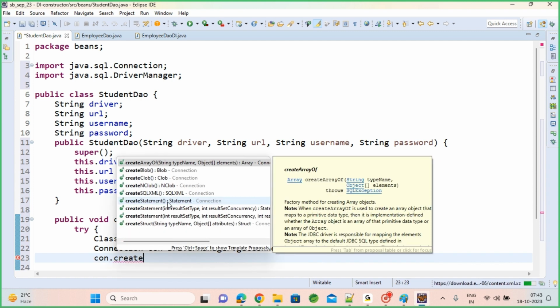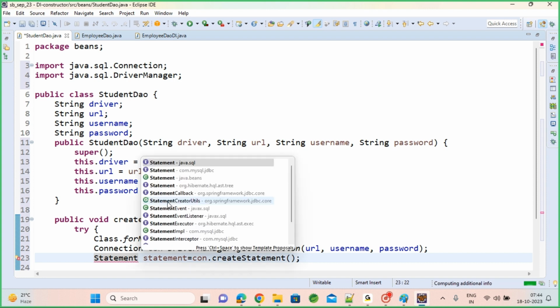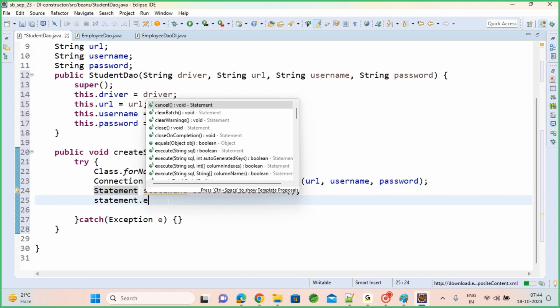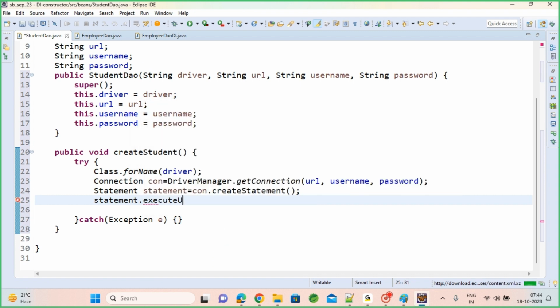As soon as you get the connection, you can create a statement and call executeUpdate.